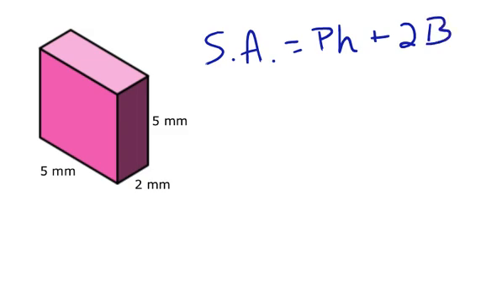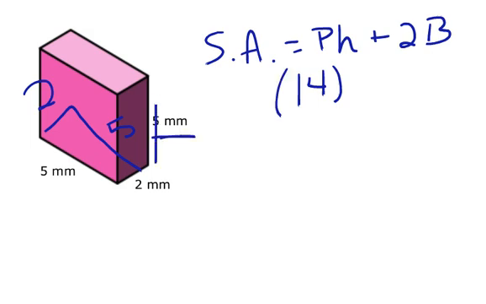So the perimeter of this one is 5 plus 2. Remember, there's a rectangle right here. So you have 5 plus 2 plus the other 5 on this side and plus the other 2 on that side equals 14. So 14. And then the height of this prism is 5 because that's the height that the one rectangle travels to the others from the bottom to the top. So that's 5. And bring down our 2 from the formula.